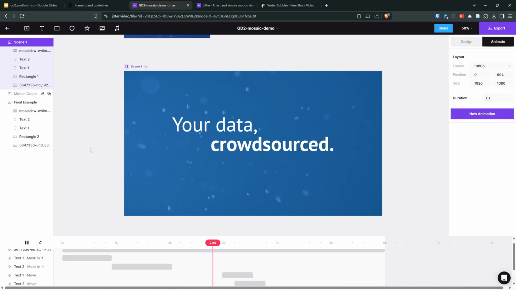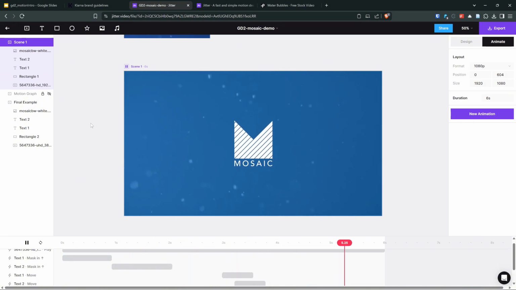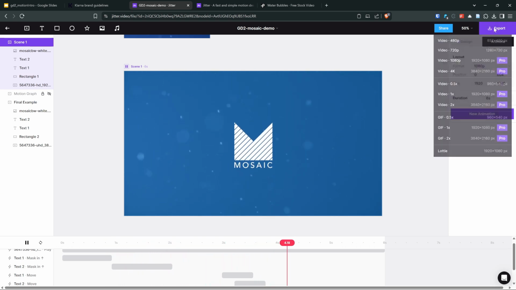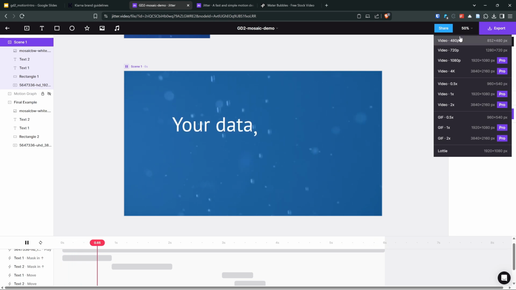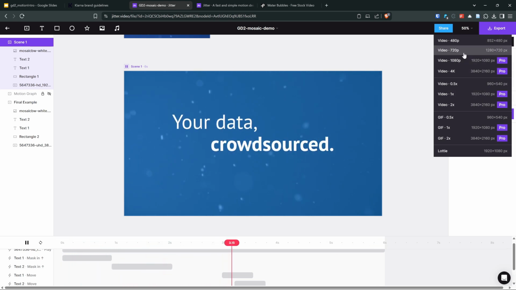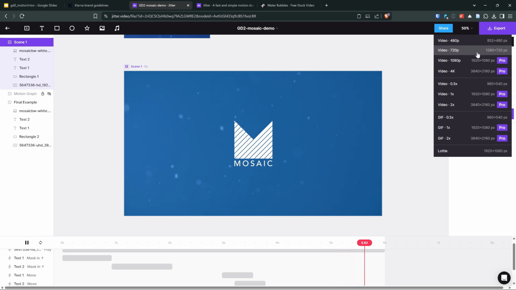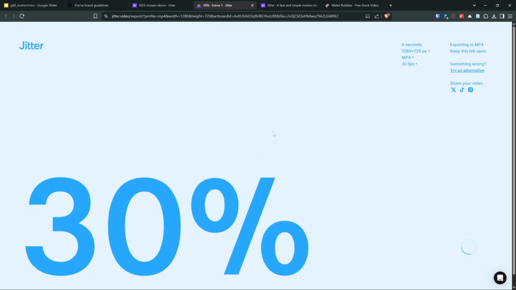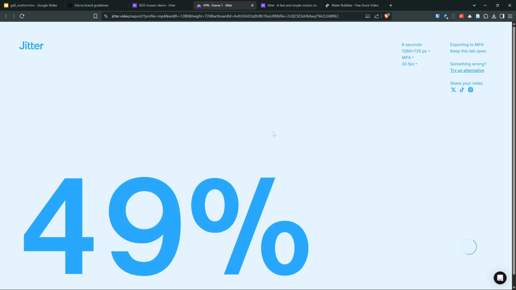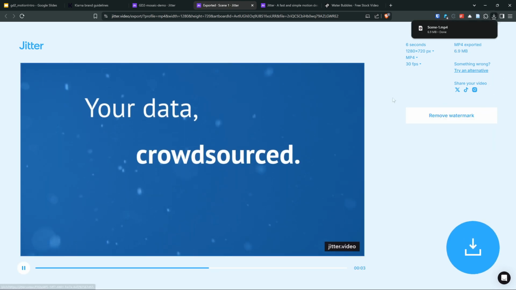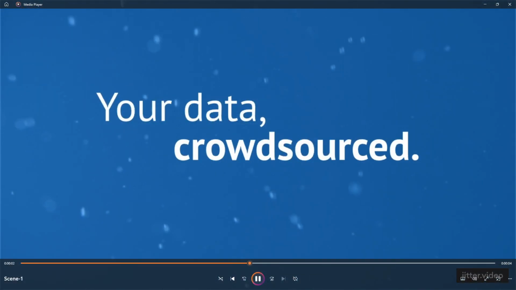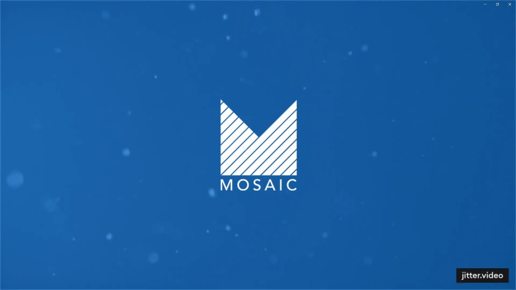In order to get this out of here, we are going to get a watermark on this because we're using a free version of this tool, but that's okay. I'm going to go to export. I'm going to export this at, we'll just do at 720, since that's the max we can do here. This will take just a second to render that out. And then we can download that. And there we are. This is our final animation.